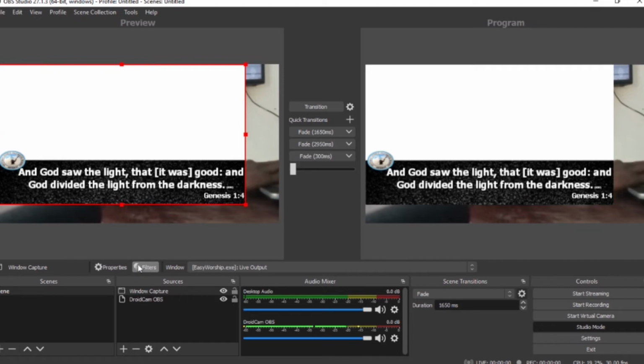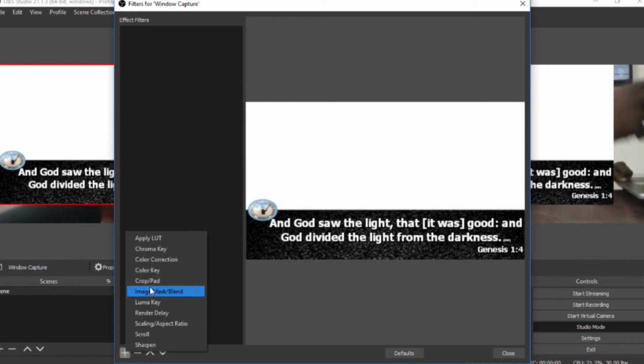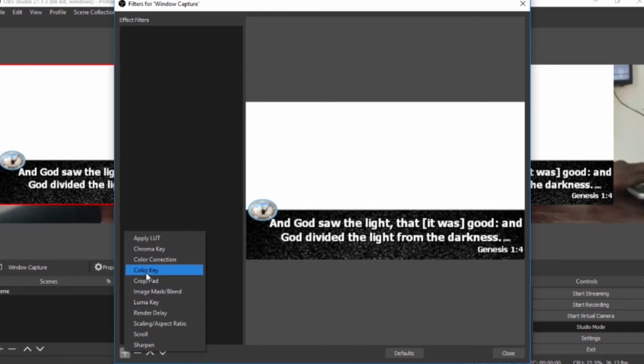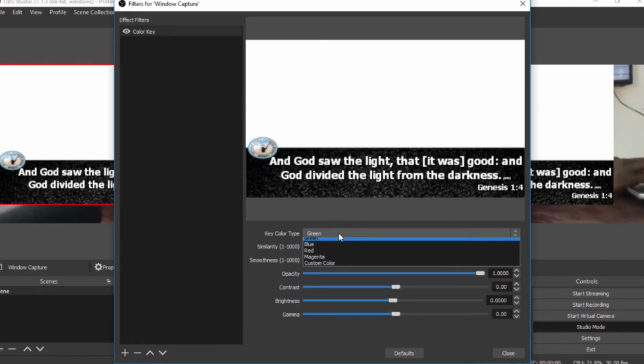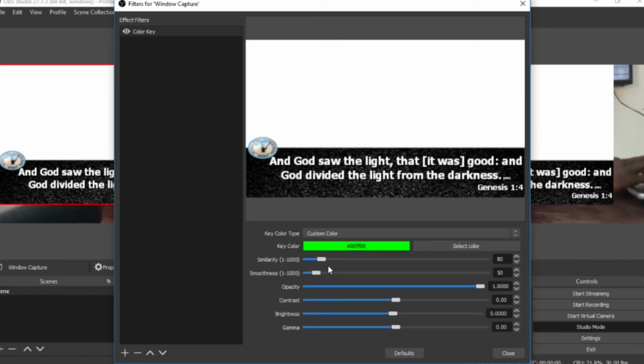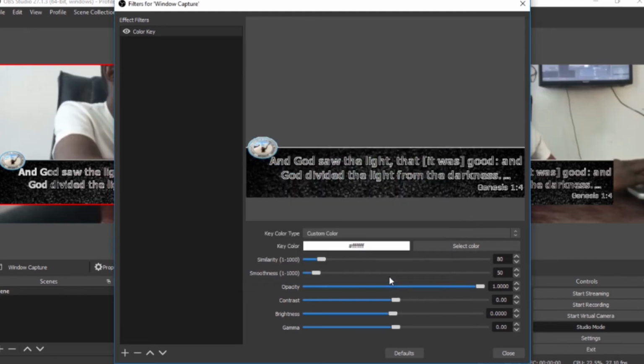and click on filters. Let me show that I can remove that white background. You can just input a PNG image that doesn't have that there. It's because of Easyworship that it's showing like that. Click on add color key, click OK. So you select that white part, click on custom color, select color, pick color selection. So I'm going to select the white, click OK.